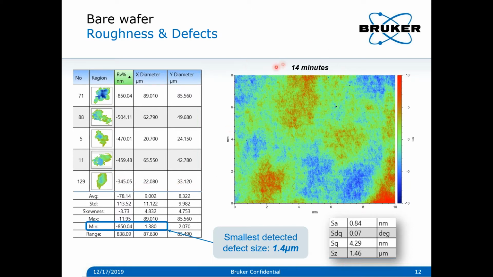But the most interesting is here in 14 minutes we cover the full range, and we are still in a position to describe a defect as small as 1.4 microns. And later on in the process we can estimate and see whether this defect impacts the patterning and the photolithography processes or not. But the overall concept here is to be able to quickly measure roughness. Usually a single image will take as short as a few seconds to be measured, or you can cover a larger area and hunt for some defects and sample out the wafer that way.